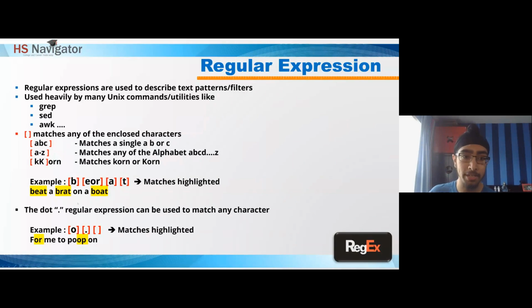And if you want to search for any character, you can use a dot. So let's say you do bracket O, then a dot, and then just a plain space. What that lets you do is search for O and then any character after, and then a blank space. So basically words that end in O and then something else, it'll search for those. But "to" does not fit with that because there's nothing after it. There's a white space after it, and it needs to be a character, not a white space.